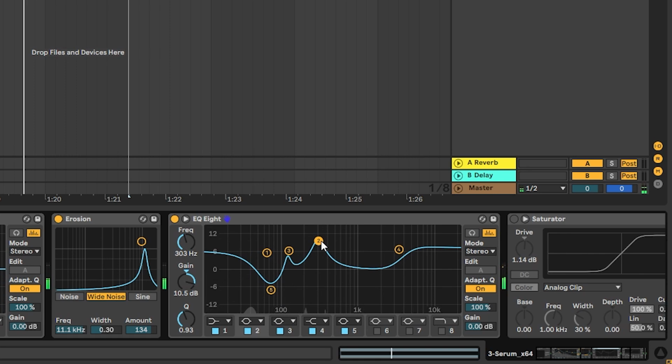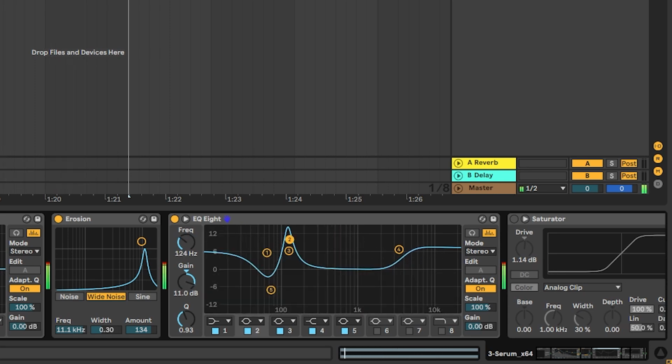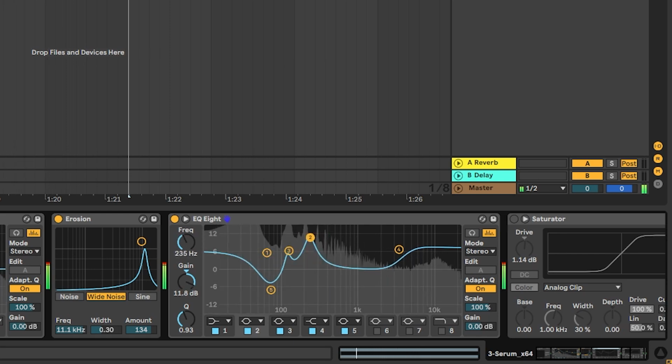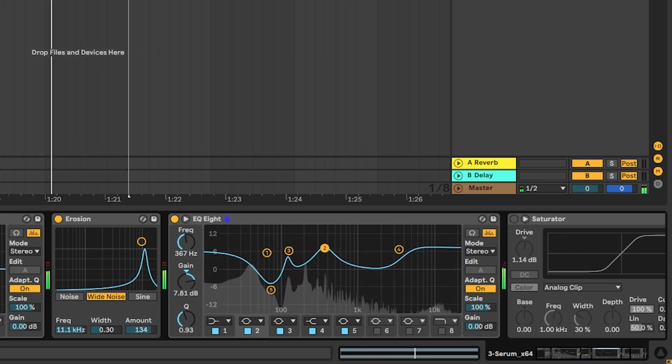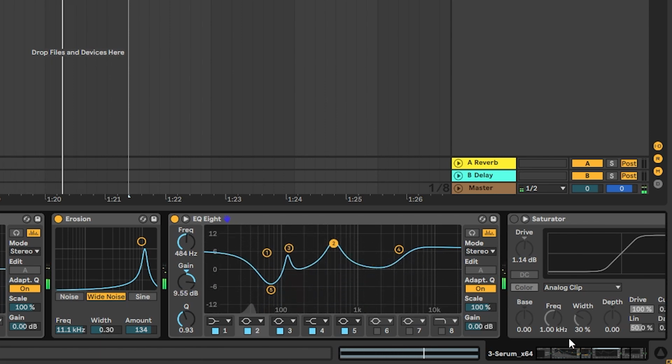And that is the thing when you're EQing before distorting the sound, is that these harmonics are getting distorted thanks to so much clipping that they end up creating new combinations of harmonics. And you can even automate this. Which can be quite interesting. In this case, it's just static right now. Let's leave it like that for now.